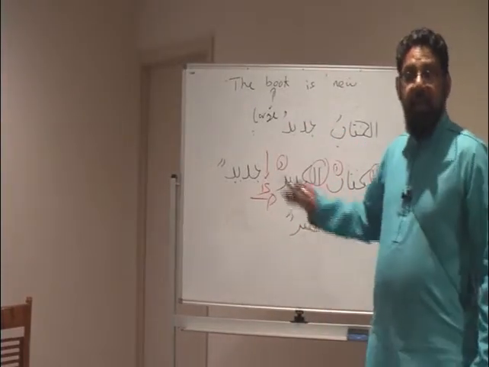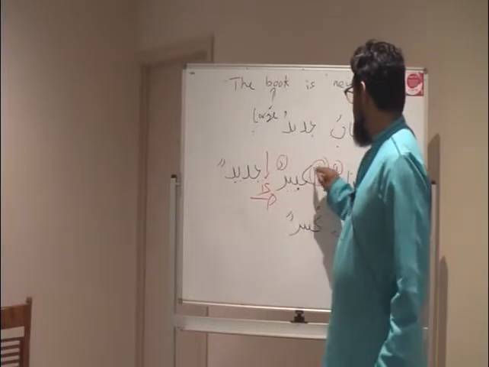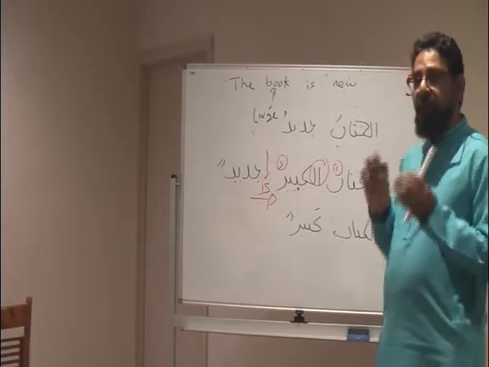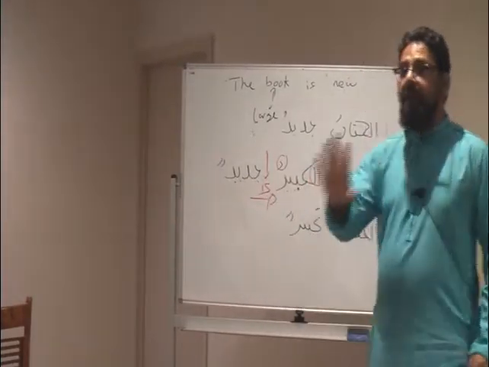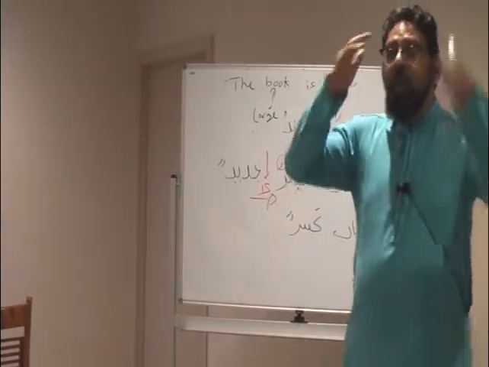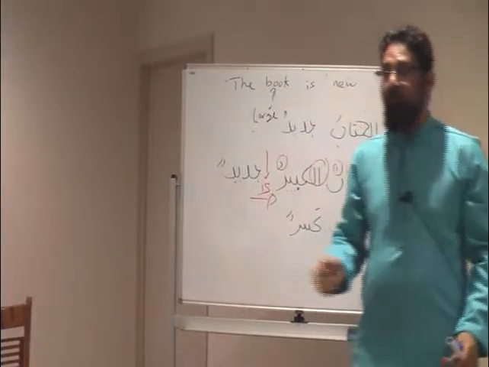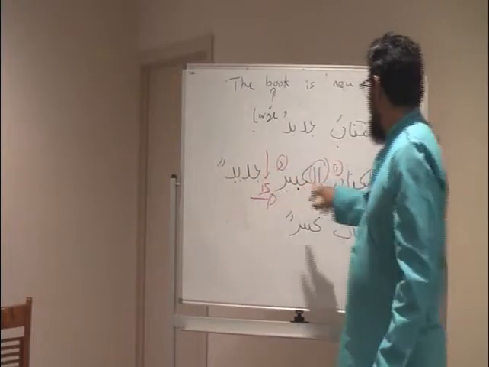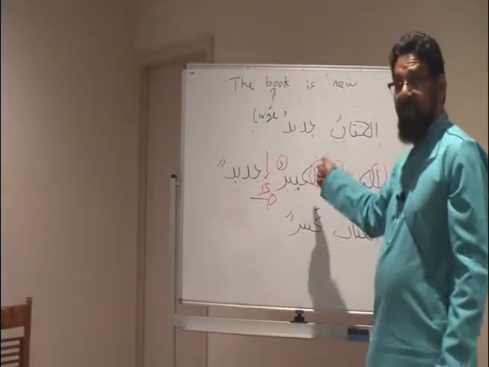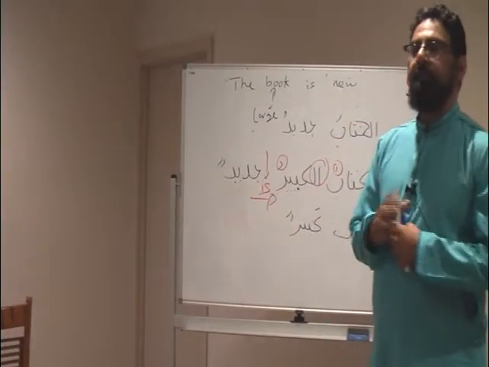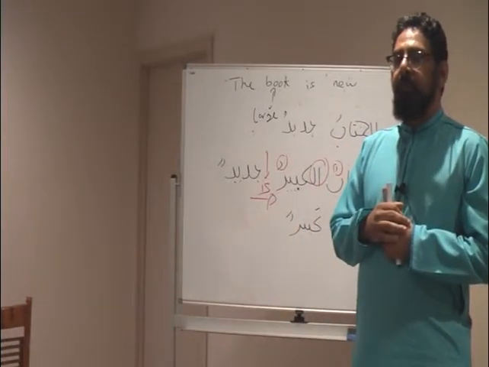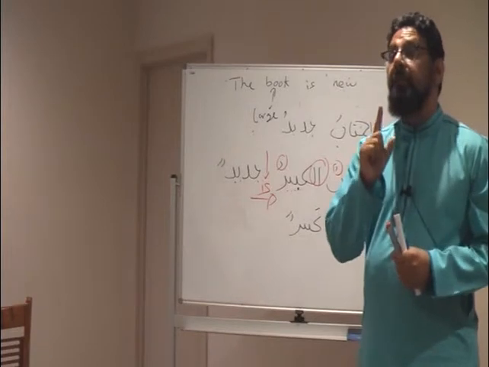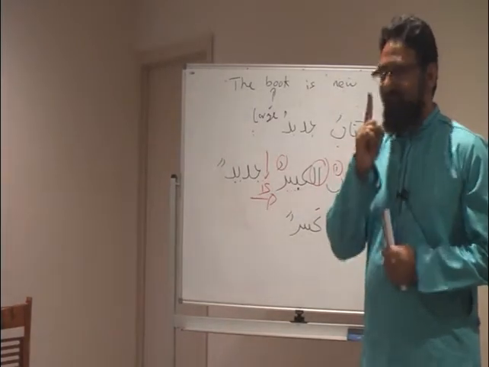There's no relation between al-kabiru and jadidun. It's not a mawsuf sifa, and it's not a mudaf ilayh, because if it was a mudaf ilayh, there wouldn't be any al, and this would be in jar. For the purposes of learning Arabic, we're just going to assume there are just two phrases in the whole of the Arabic language: is it mawsuf sifa, or mudaf mudaf ilayh? There is no mubtada khabar relationship between al-kabiru and jadidun. That's a phrase relationship between al-kitabu and al-kabiru.